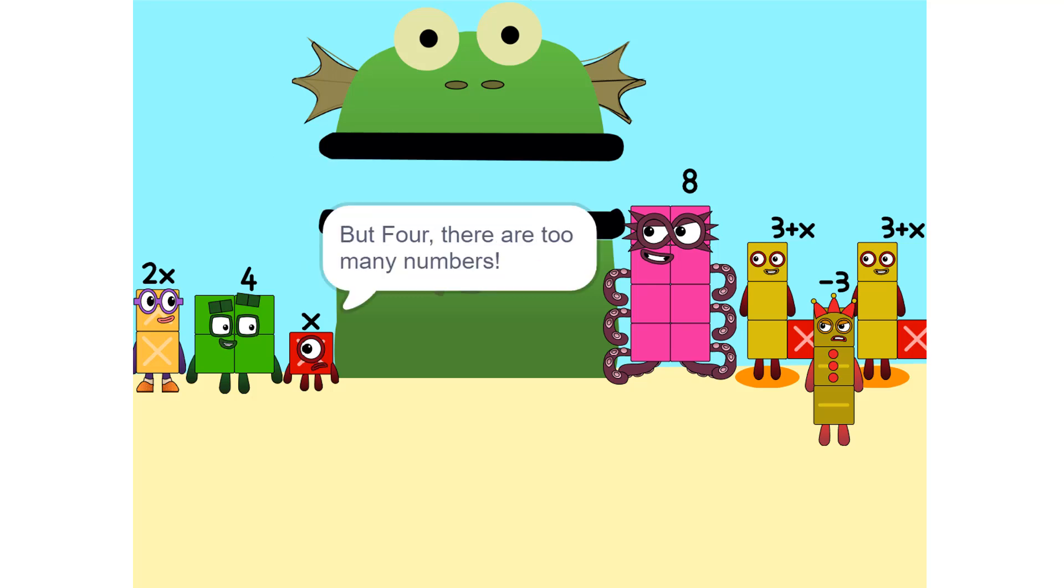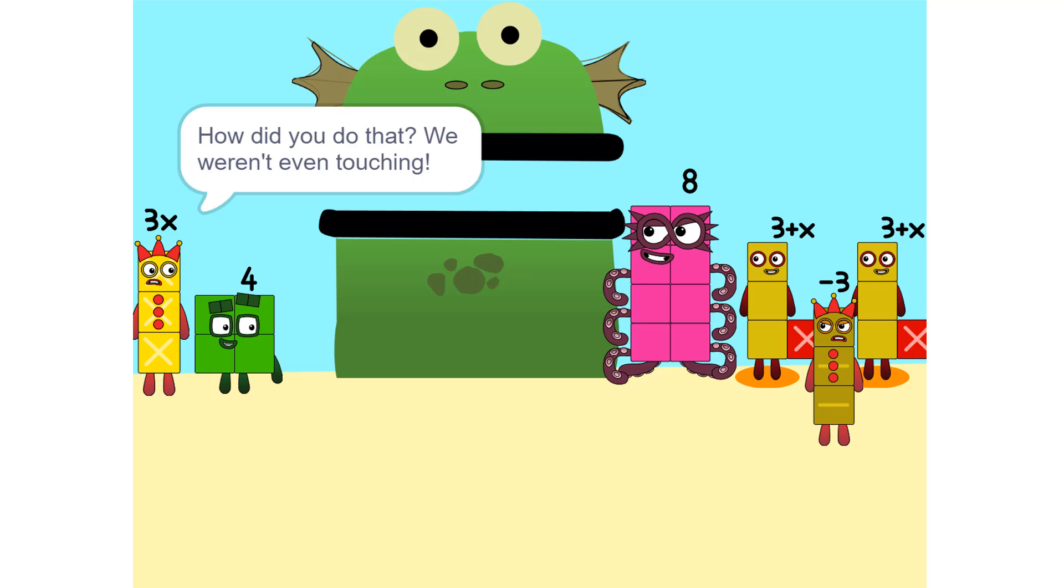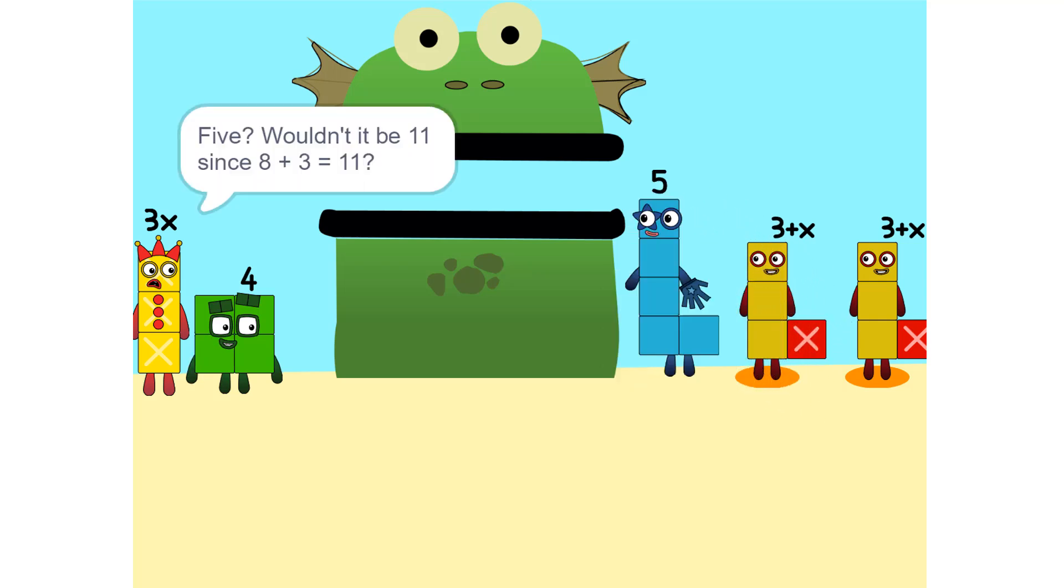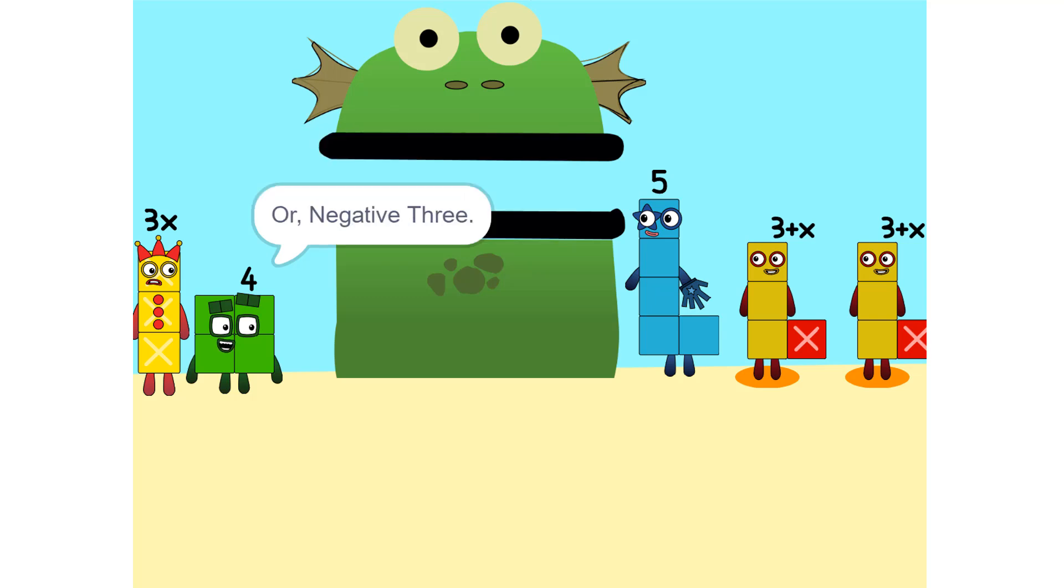Now we can figure out your value. But there are too many numbers. We'll never figure it out. Yeah, we can, if we do it step by step and use our algebra skills. So let's get started. One thing we can do is add these two together. How did you do that? We weren't even touching. They don't have to be. Could we do it if we were touching? Yeah. We can also add these together. 5. Wouldn't it be 11 since 8 plus 3 is 11? No, because we're adding together 8 and minus 3, or negative 3, so it's 5. Oh.